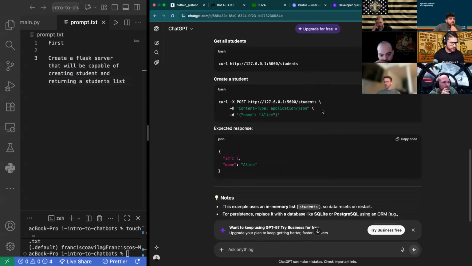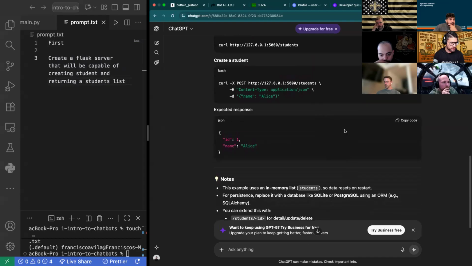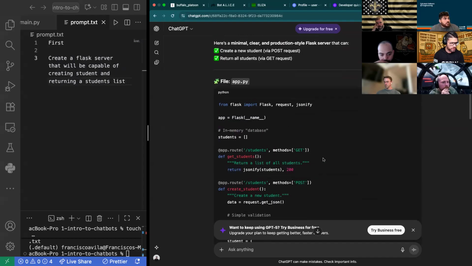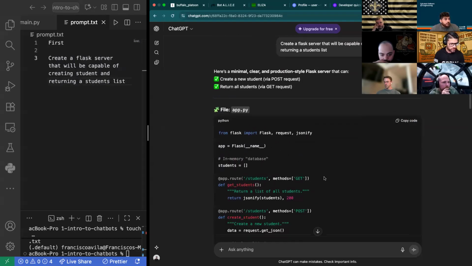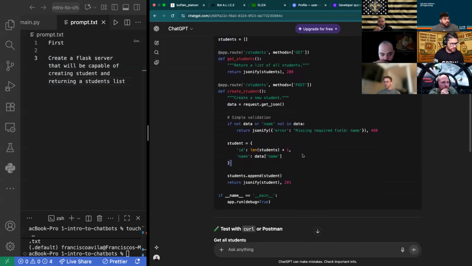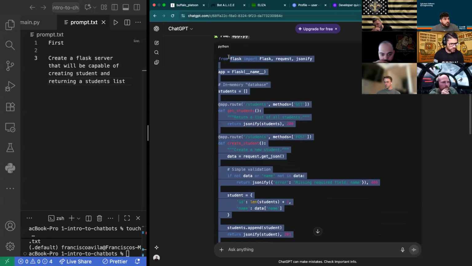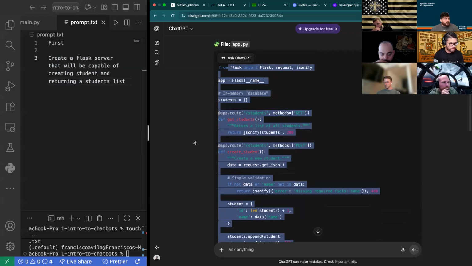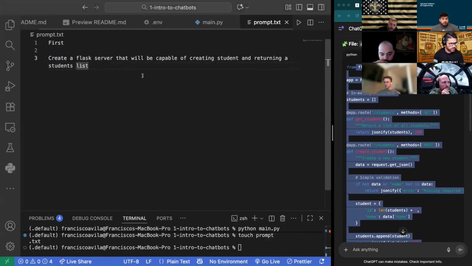Okay, and it gives me a little bit of ways to try to test this application. Okay, this is a good first iteration, but definitely didn't accomplish all of my goals, right? I have a lot of stuff that's still missing. So if I want to do something that completely works, let's go through a second prompt.